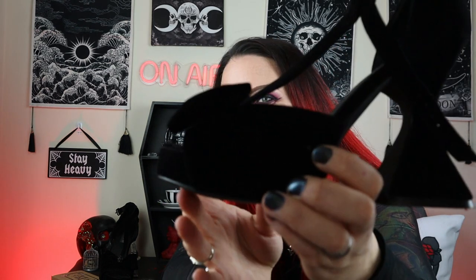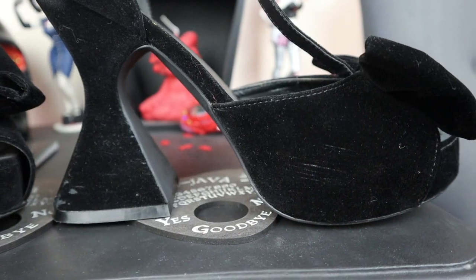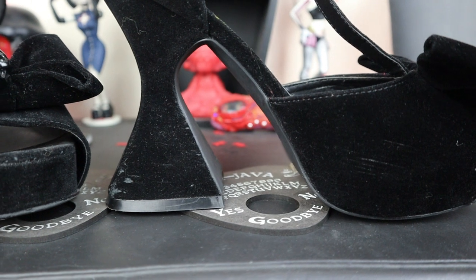So because they're velvet they really absorb the light. The only thing is you do need to be a little bit careful — here I've slightly scuffed off a little bit of the velvet coating and there's like a little scrape there. I'll try and do a close-up on them so that you can see where they've scraped.